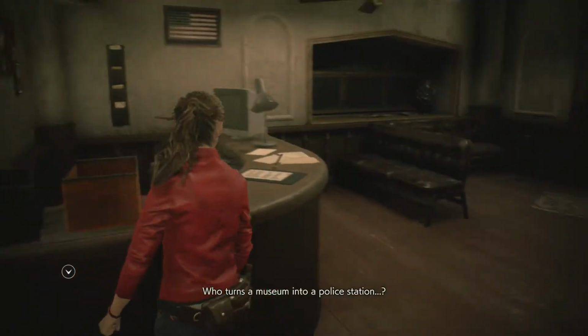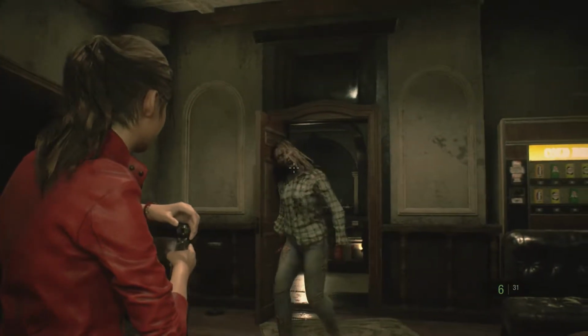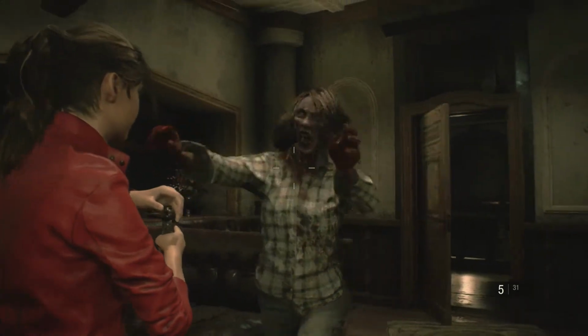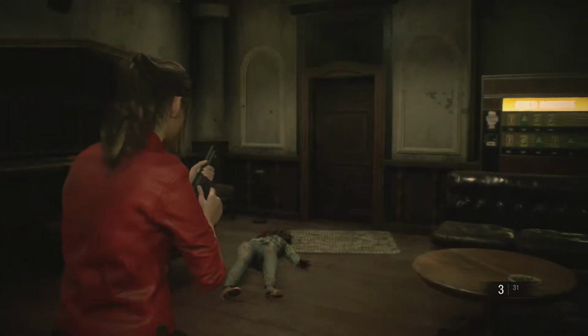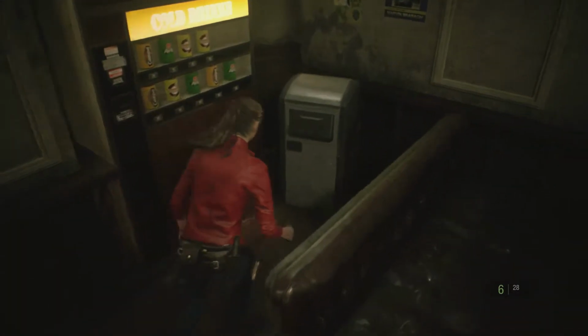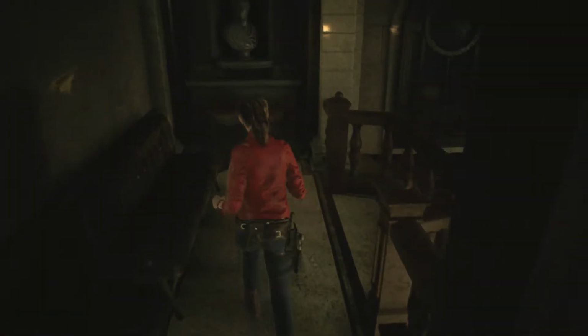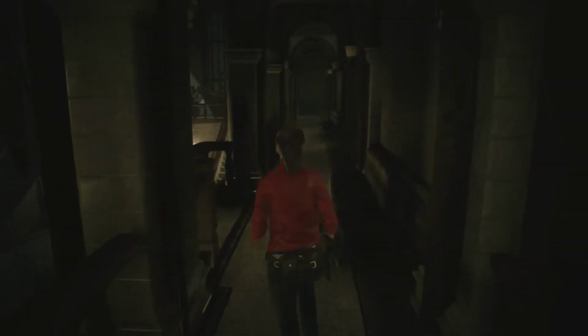You're shitting me. It's a museum into a police station. Shit. What the fuck? Well, I don't have the safe combination yet, and I don't remember it from last playthrough if I'm supposed to. So that's kind of a problem. Okay, got out of there. Our friend's walking up the stairs.